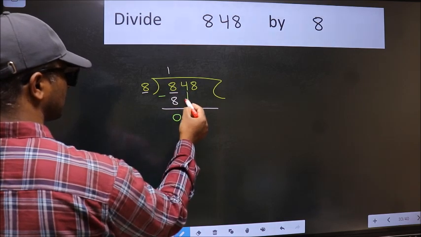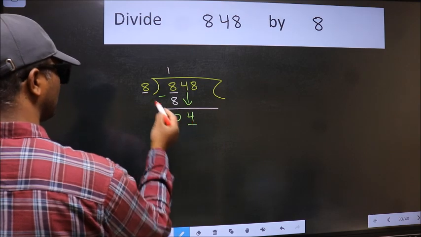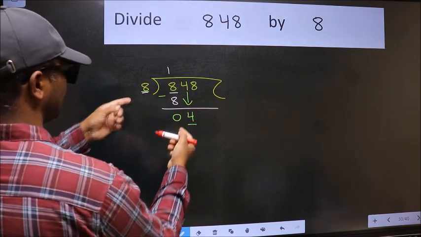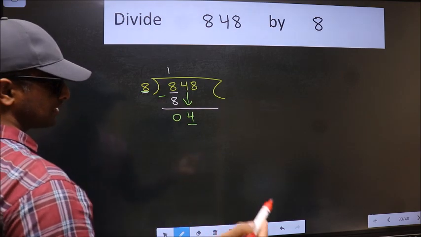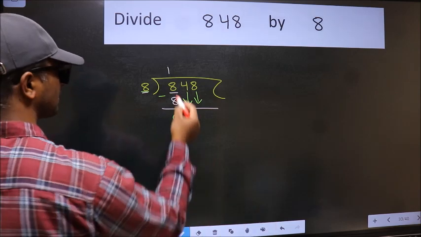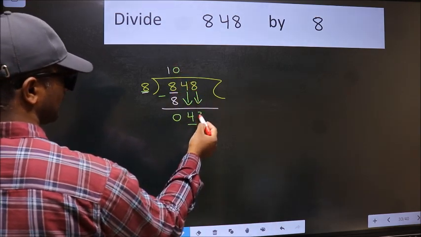After this, bring down the beside number 4 down. Now here we have 4 and here 8. 4 is smaller than 8, so we should bring down the second number. And the rule to bring down the second number is we should put 0 here. Then only we can bring this number down.